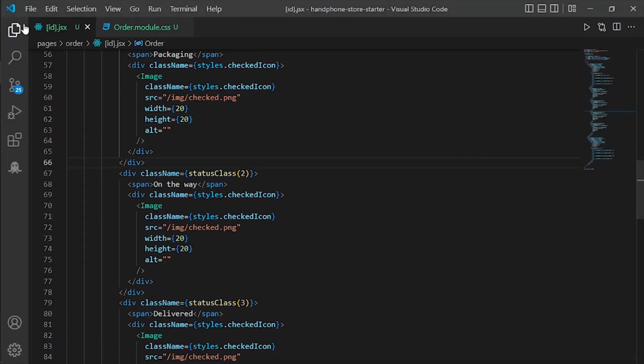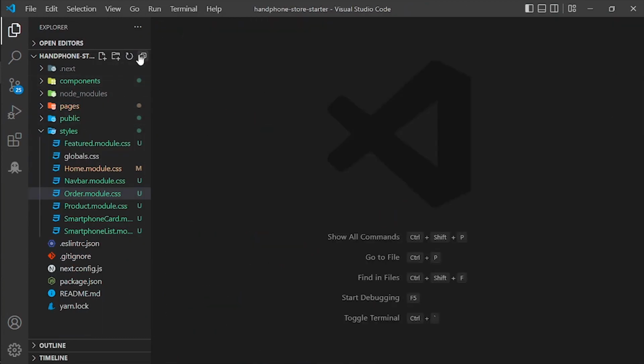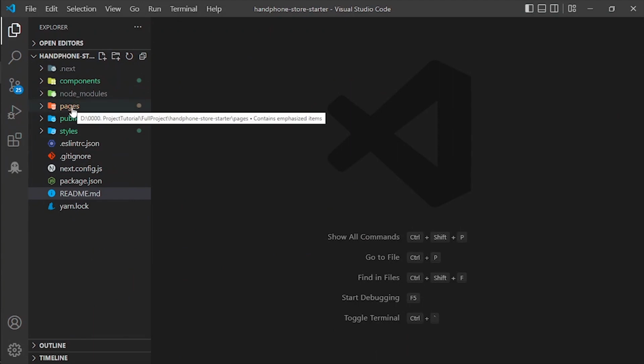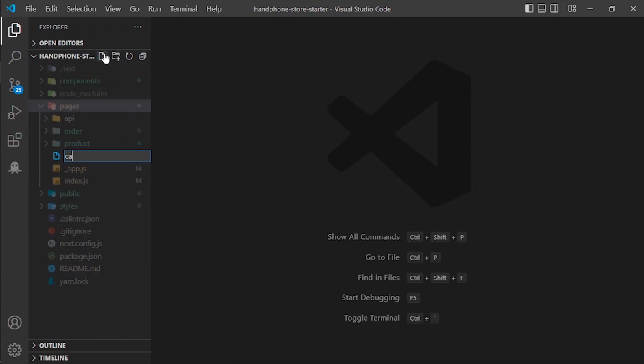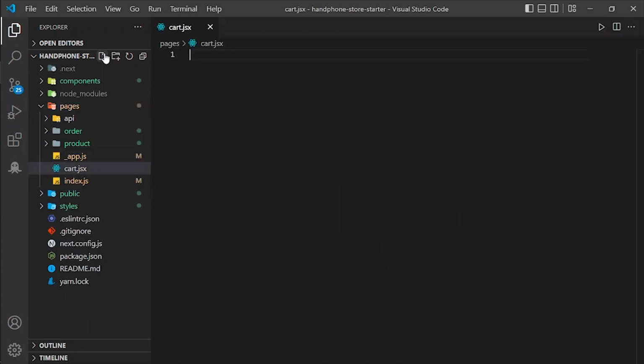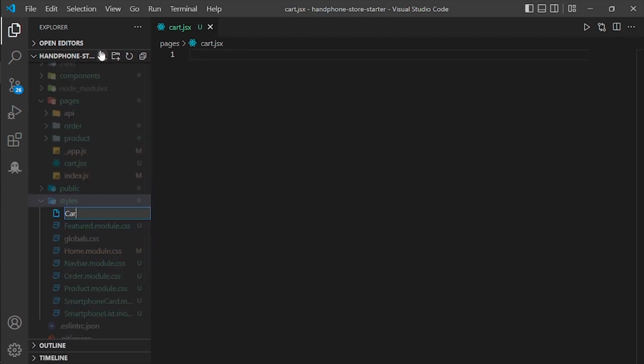To do that, same like others, we go to the page folder. I will collapse all of this first. We go to the page folder and create a new one, cart.jsx. And let's make the CSS for that too, cart.module.css.